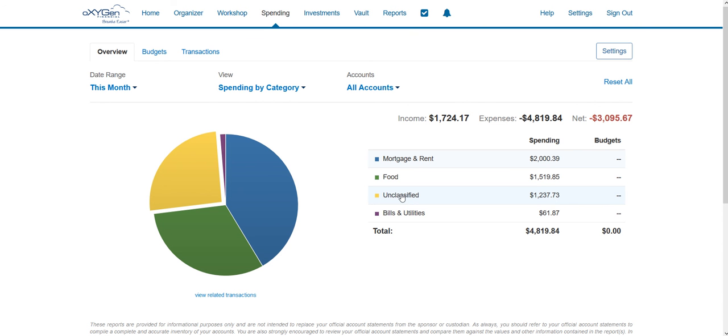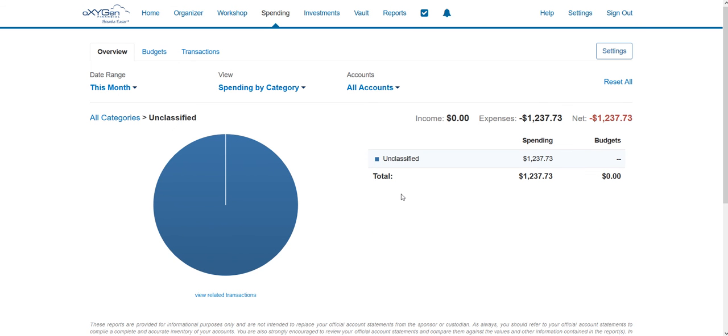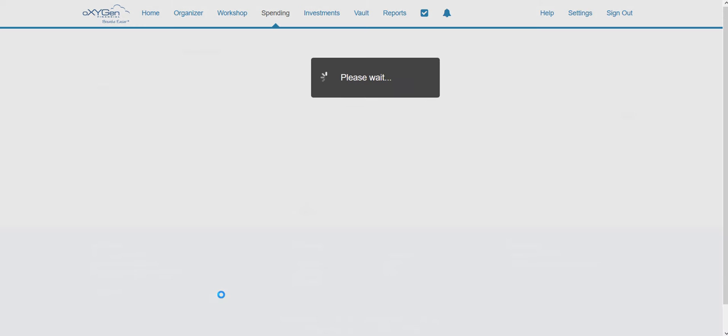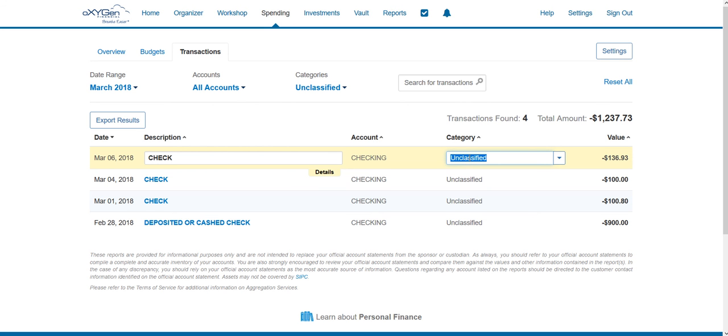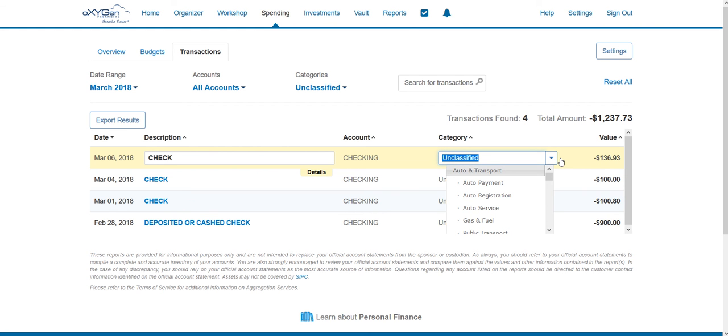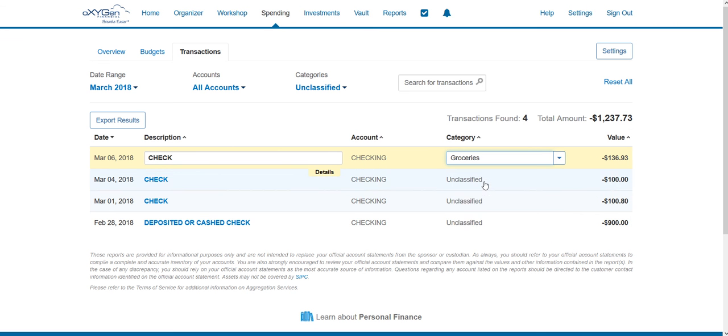And the great news is that if you click on the particular items that are not classified, and down here you'll see you can view the related transactions. It will show you all of those. Now in this case it was a couple of checks. The system had no way of knowing who you wrote those checks to, so you would have to come in here and actually click on the category, and it has a bunch of pre-designated categories that you can select from and say, okay, that was a check for, I don't know, groceries, and it will change that amount and put it under the grocery section.